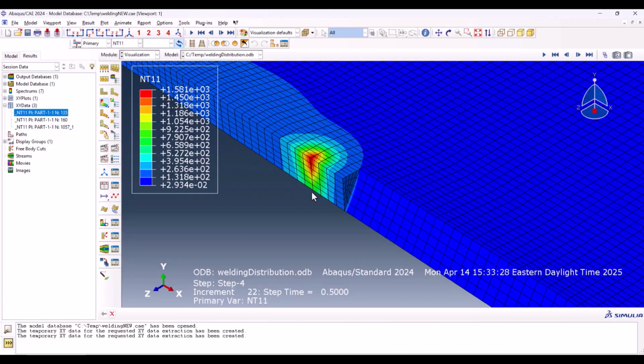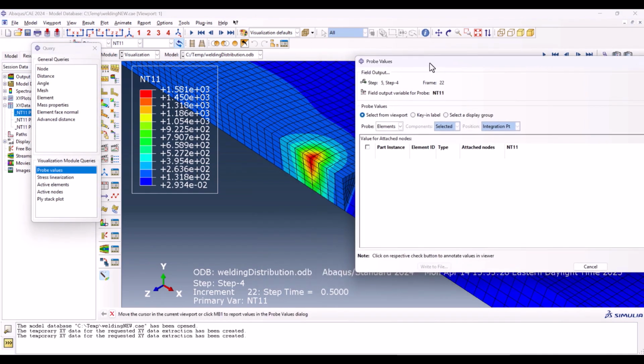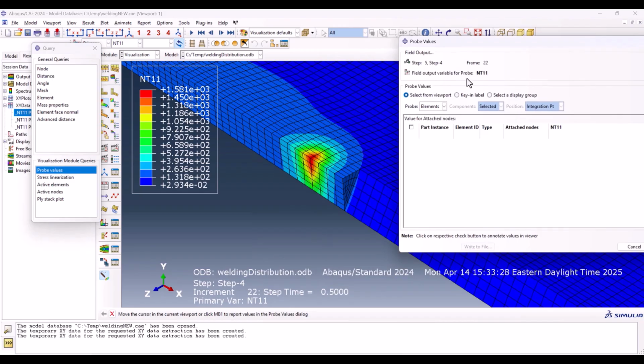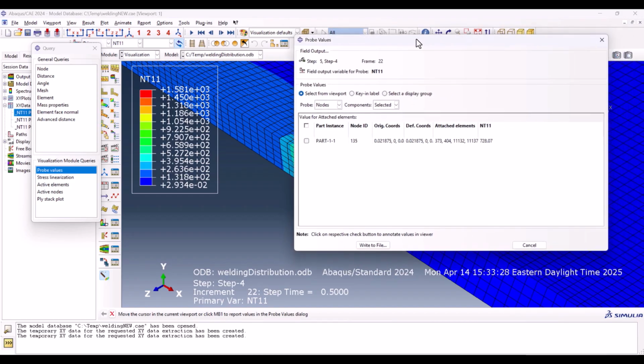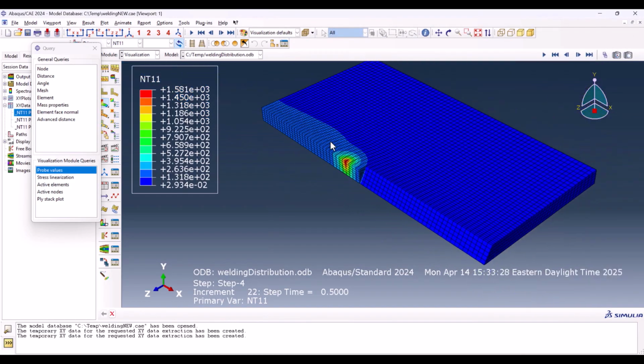And let's go here and see if the root of the weld is melted. In this case, you need to go to the query probe values. You can use elemental or you can select nodal. So I select the node here and I select this one and it gives me the temperature, as you see here, is 728, meaning that it's not melted, so the parameters must be changed. But here we only wanted to show you this for educational purposes.